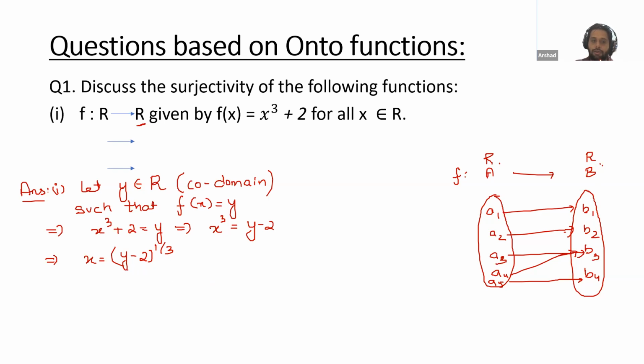Now we will write like this. First of all, you have selected the y, which is a real number. Now in this expression, who can tell me? Atif, in this expression, if we put a real number in place of y, then will this expression always give you a real number or not? Not sure? Okay, no issue.